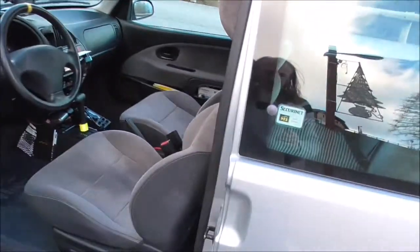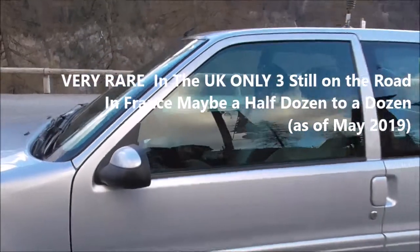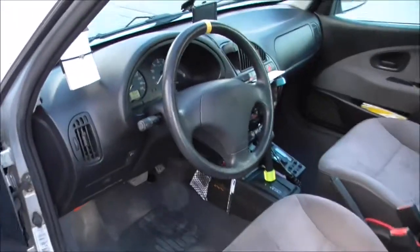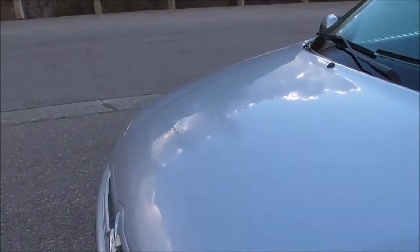So, the automatic, the model, is the Exclusive, which is the next one down from the VTR and the VTS, which were sports models. This was a comfort model, hence the Alcantara seats and generally a lot more insulation and a few extra gadgets. Okay, let's have a look under the bonnet, see what we can find under there. An engine! Yay! It works.